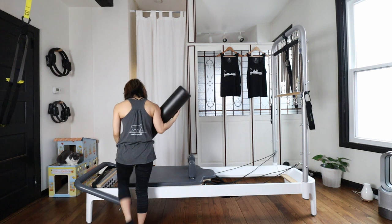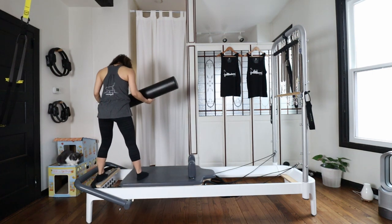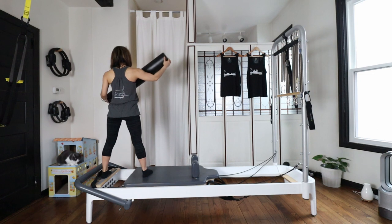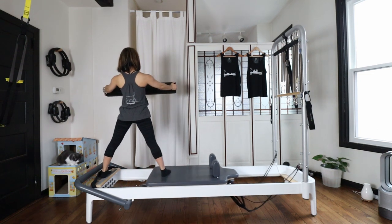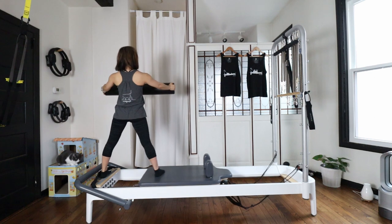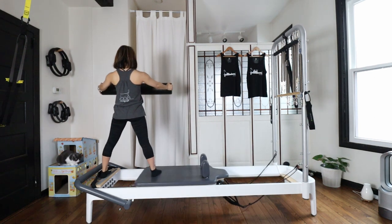Okay, then we're going to show you from the back. So same way, one step away. First is parallel. You can hold this roller nicely in the front, then just go out and in and breathe. Keep your weight centered. Feel your outside and inner side equally.